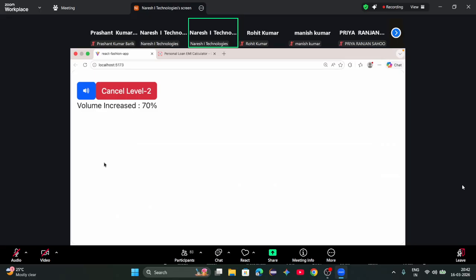But we want to cancel level 2. So let's refresh. I click on this button. After that, immediately I will click cancel. It is cancelled. Then the first one comes, and after the first one, 70% will not come because it is cancelled. Directly volume full will come. So it is going to remove and display.